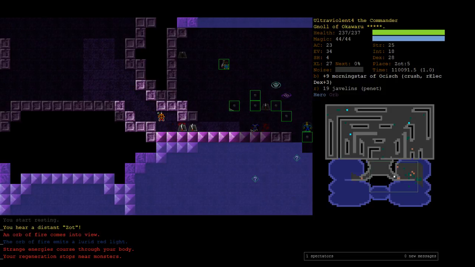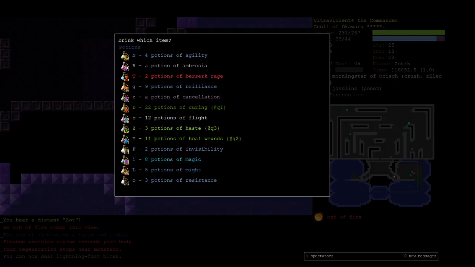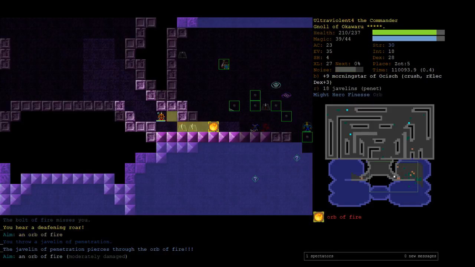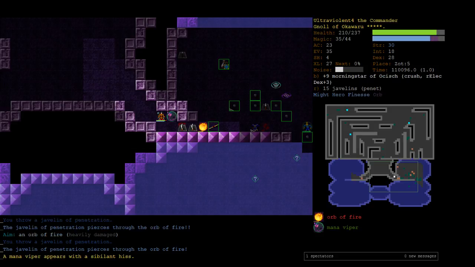Excellent. Alright. We've got heroism. Let's chuck a finesse into this. Let's chuck a might. I guess we should throw some javelins. It's probably the stronger play if it's going to sit over there.